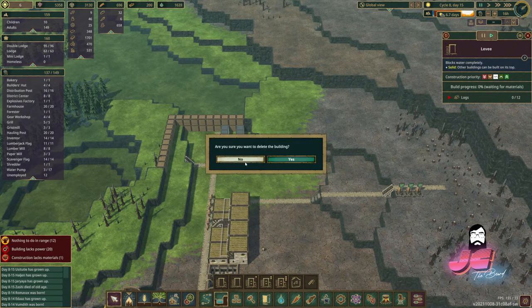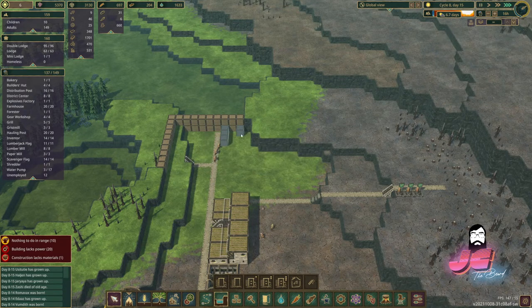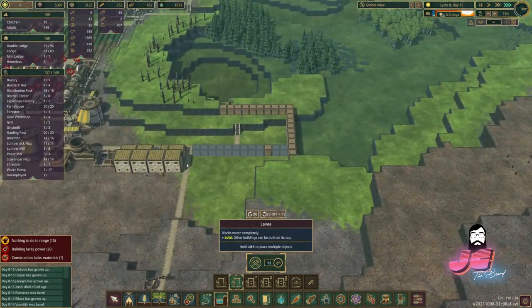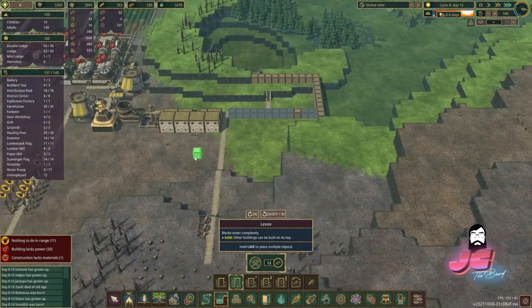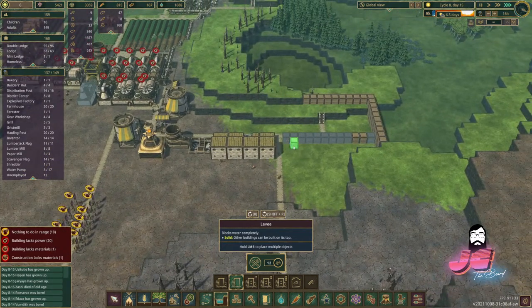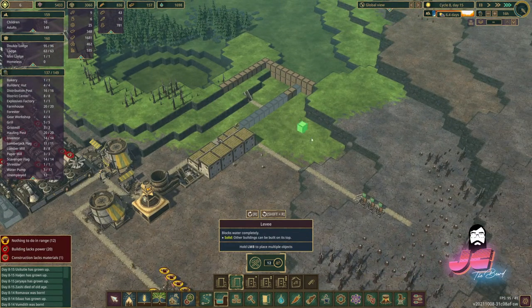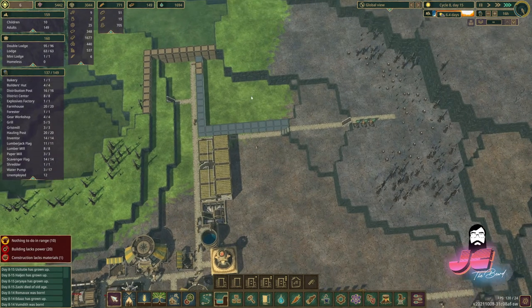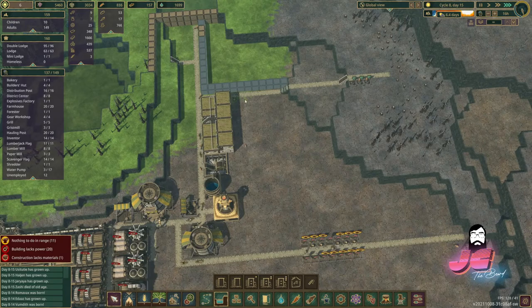I guess I don't need this side over here. I just need that side. I just need to kind of block this in a little bit. So I can build on top of these if I want. So I think if I let water in through here, it should spread all the way over here, no? So I could just have this whole thing be enclosed. Then this would just be a little lake.